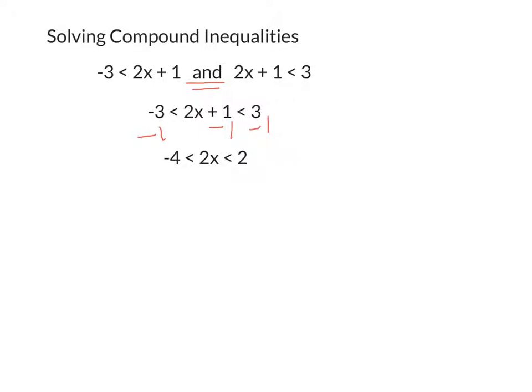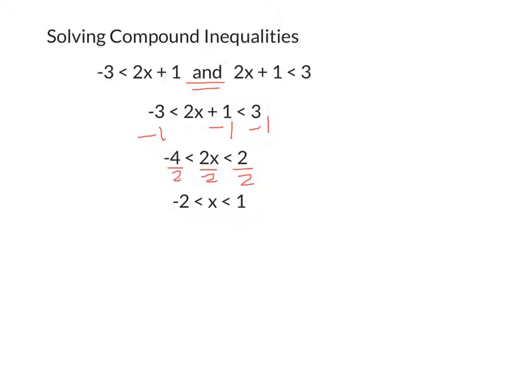So now we have minus 4 is less than 2x is less than positive 2. All right, I want to get x by itself, isolate x. So what am I going to do in this case? In this case, I'm simply going to divide by positive 2. So I'll divide the left by positive 2, the middle by positive 2, and the right by positive 2. So now our result looks like this. Minus 2 is less than x is less than 1. Okay? We've isolated x in the middle, and we see that it's greater than negative 2 and less than 1.